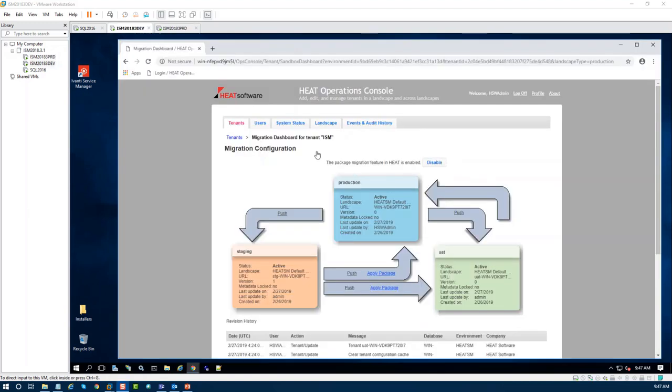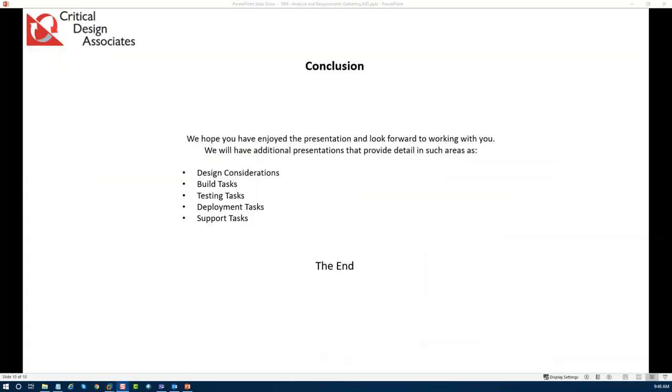Changes that have been made can be moved between environments using the operations console. We're looking at the operations console here. Once we've completed our production implementation, we'll be pushing that to our staging and to our UAT environment. From that point forward, we'll be looking at making our changes in staging, where they can be moved to the UAT environment for validation and testing. Once that has been completed, we can take the package that we've developed, put it in the production environment, and we're ready to go live with our new changes.